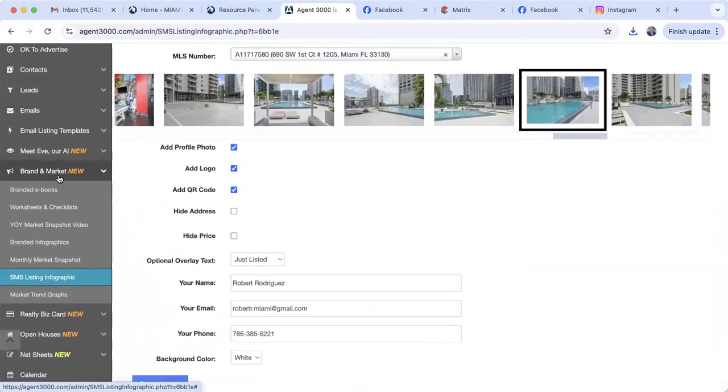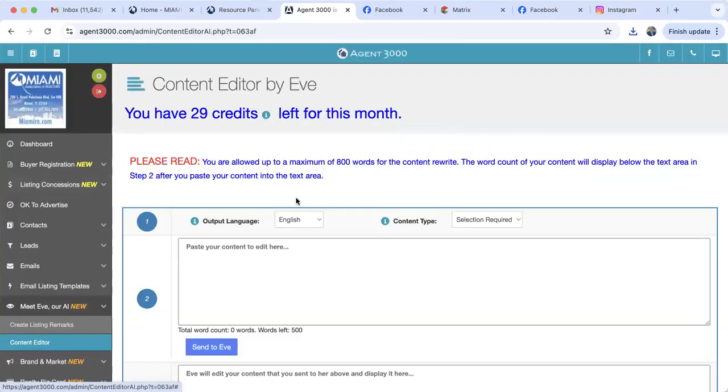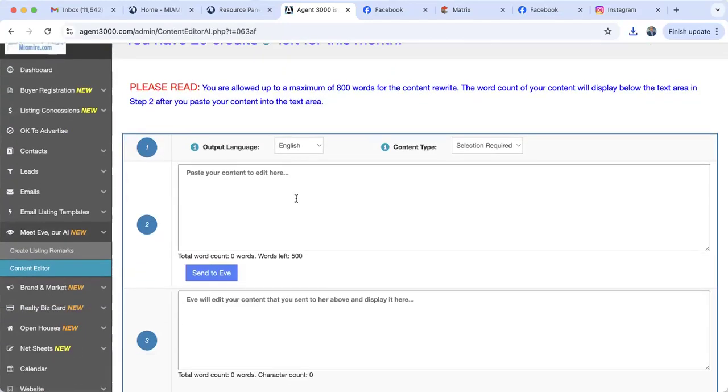All right, guys, we have one more thing to cover, and that's going to be the listing email templates. Now, Eve, which is an AI, is very simple. If you go to Eve AI, you guys can create automated descriptions, or we can create over here biographies, blogs, social media postings, or general content.